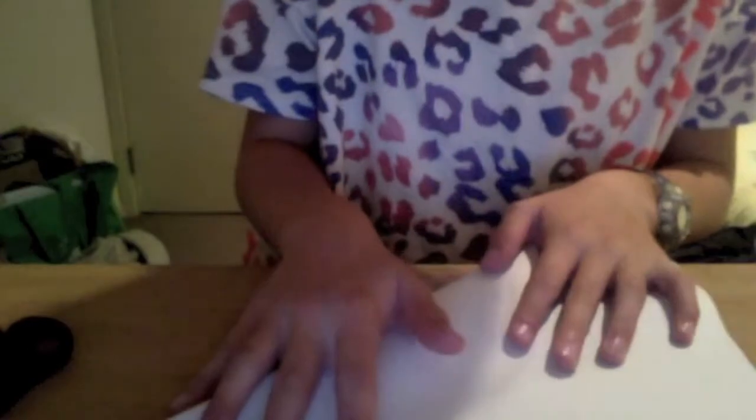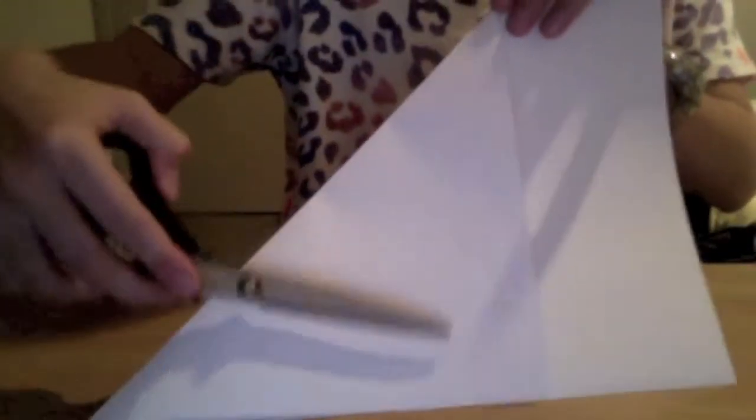In order to make this chatterbox you need to have a square sheet of paper. So all you do is fold a triangle on your A4 sheet of paper, then cut off the rectangle piece down the side. Use the edge of the triangle as a guideline. Chuck that off-cut away. Now unfold your triangle — it should be a square shape.